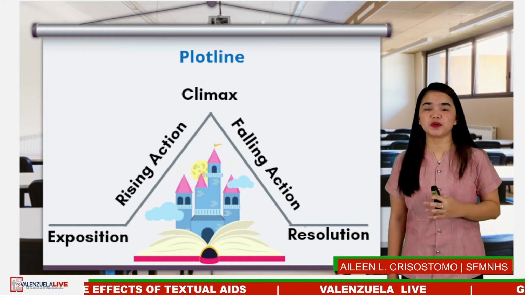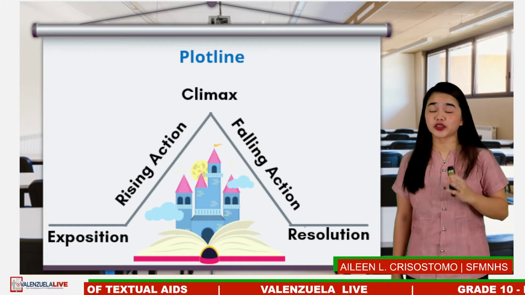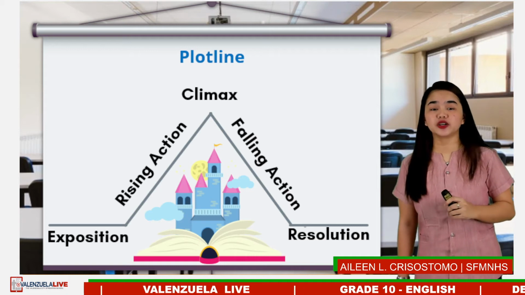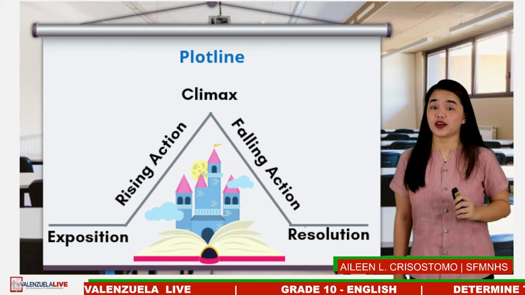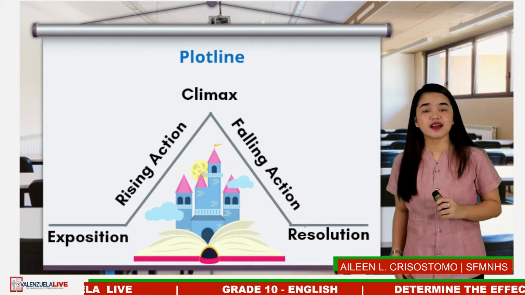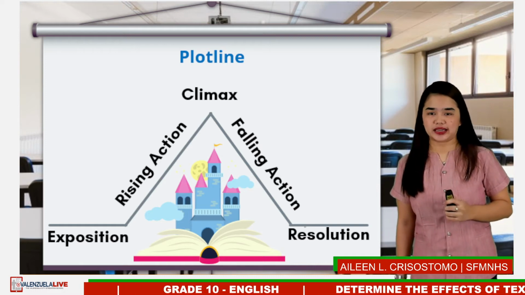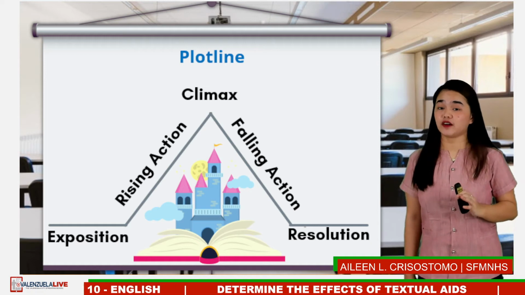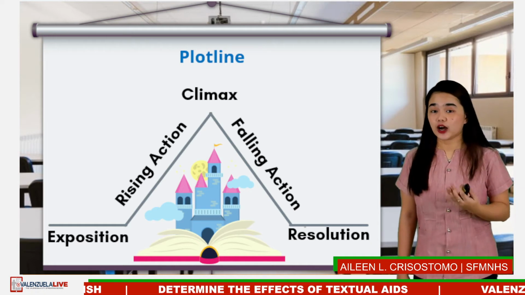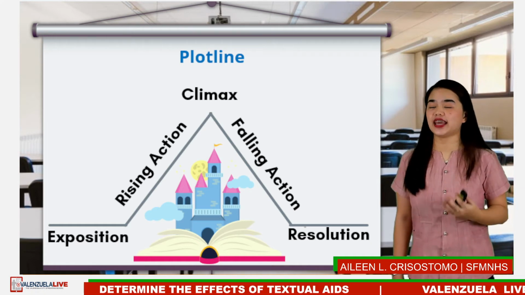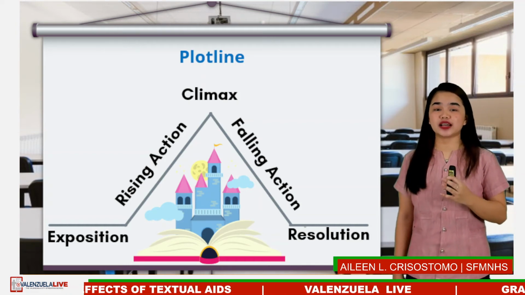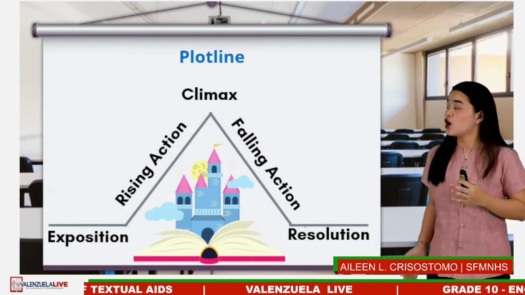Climax is known to be the turning point of the story. Usually, the main character comes face to face with the conflict. The main character will change in some way. All loose ends of the plot are tied up in the falling action part. The conflict and the climax are taken care of. And the story comes to a reasonable ending or resolution.